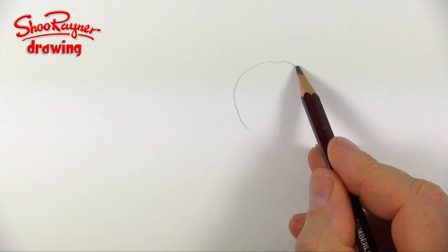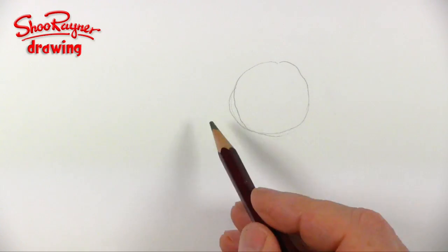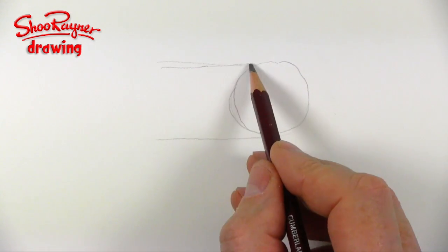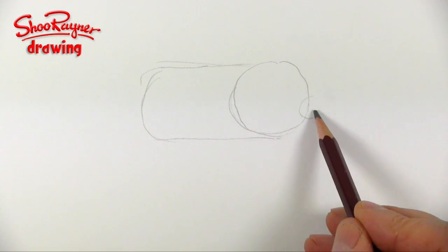Well, today I'm going to show you how to draw a piglet, a cute little piglet. So that's kind of a round ball for his head, and then you want to have kind of a straight body sort of coming off like that, and then the snout is going to be round about there.